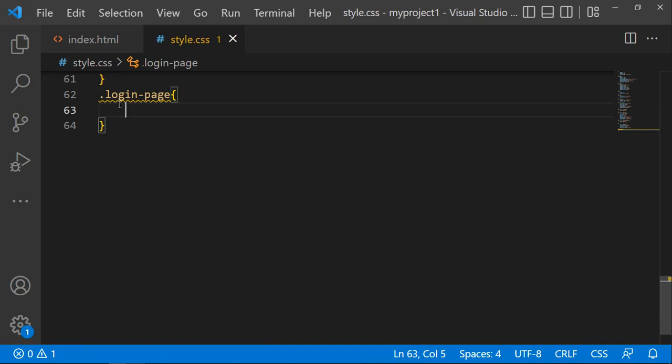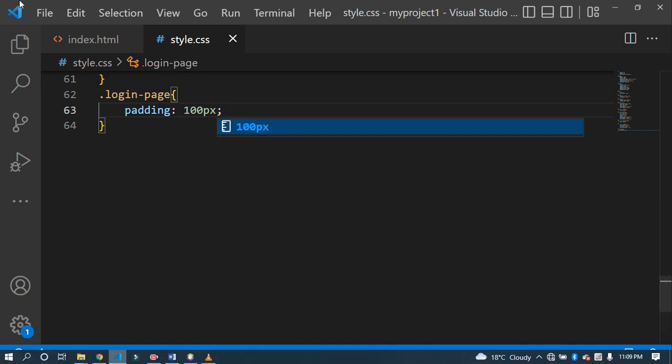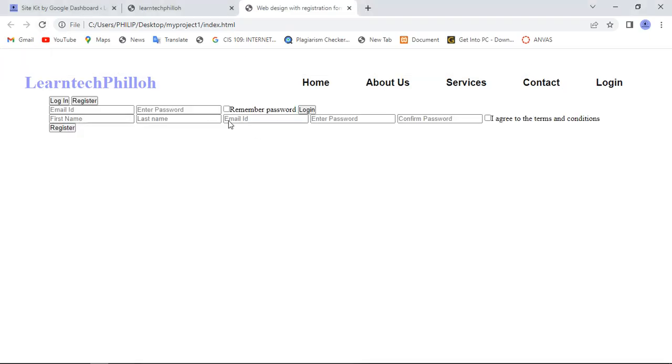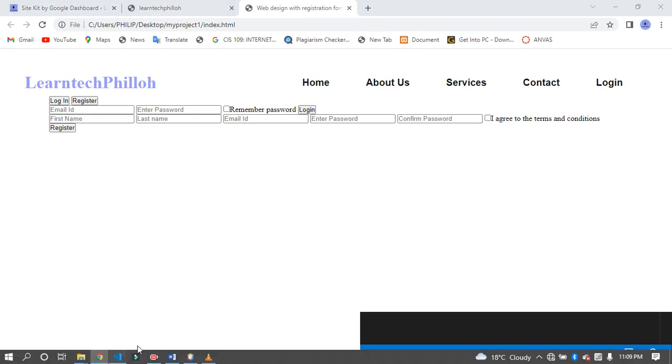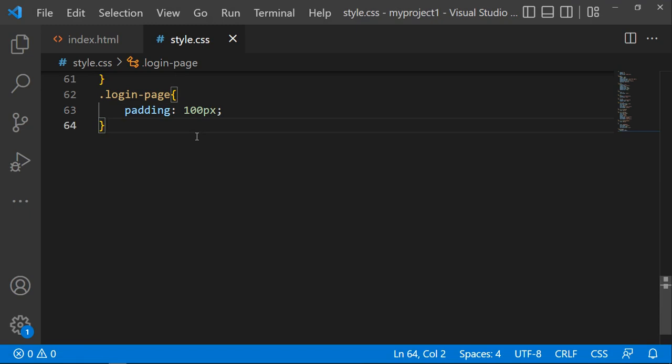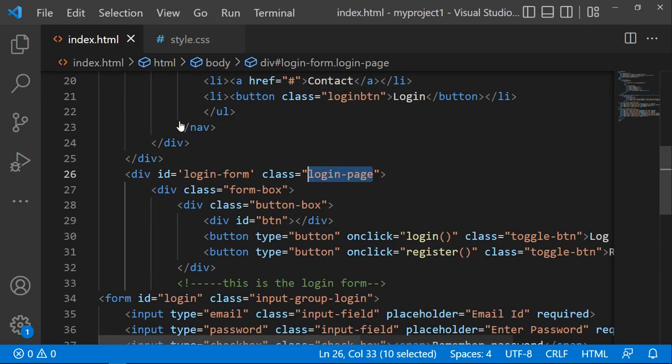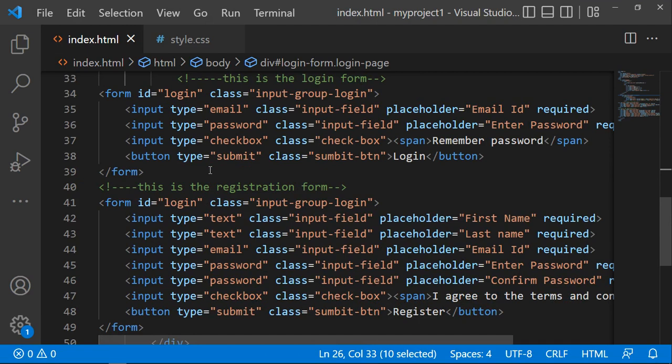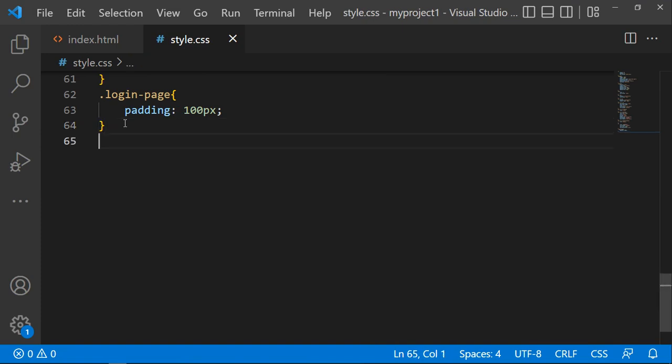And say that login page will have a padding of 100%. Okay, so to remove them at this point, now we need to place them just below here. You see now they're just here. The next part is to work on the login form.